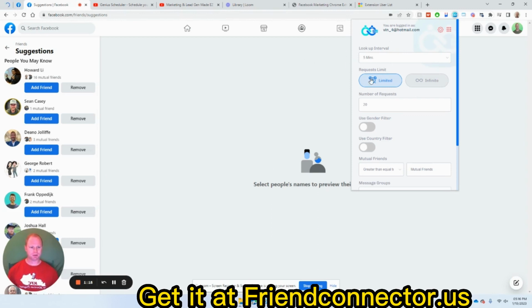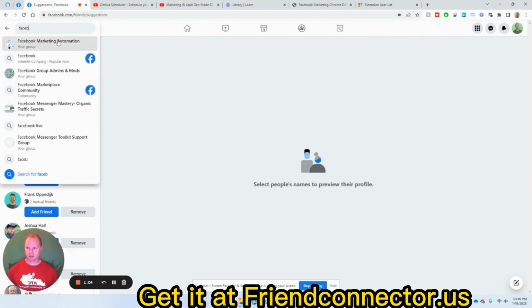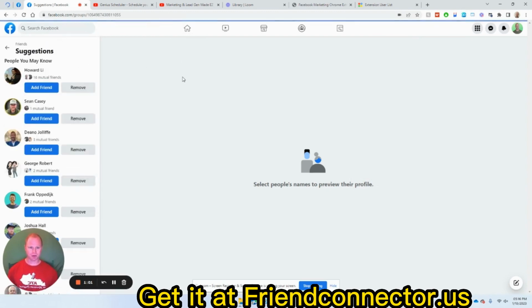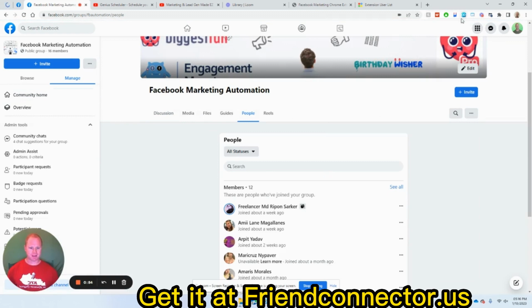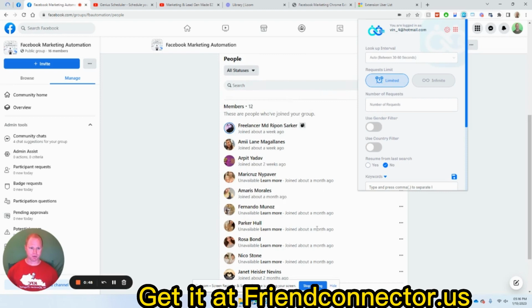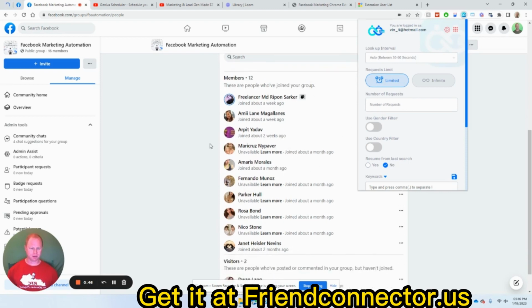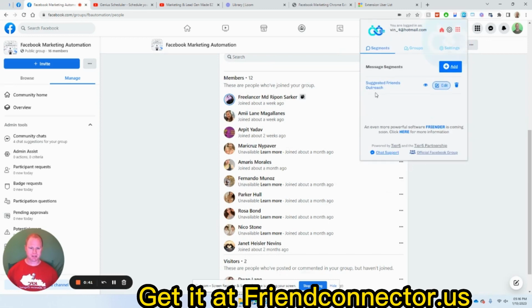All right, so Facebook Friend Connector, it's a great way to automate sending out messages. So this example is in suggested friends, but of course we can go to a group. And so this is my group. You can go to any group you're a member of and do exactly the same thing. Go to all the people that are a member of it, and you can basically say, here's this group, and you can send friend requests to everyone in this group. So very easy to do. You've got your different templates. You go back into the settings and really tailor it to who your audience is going to be.